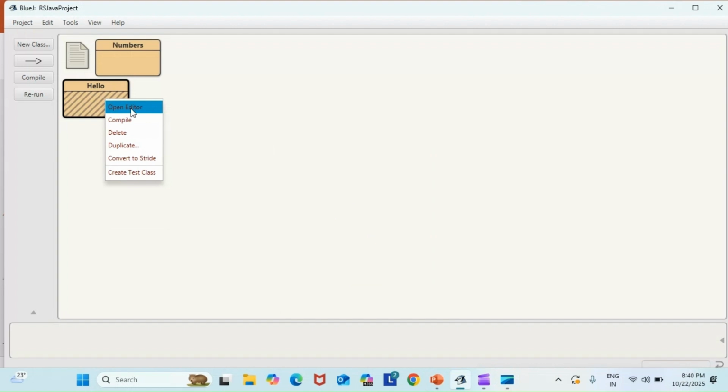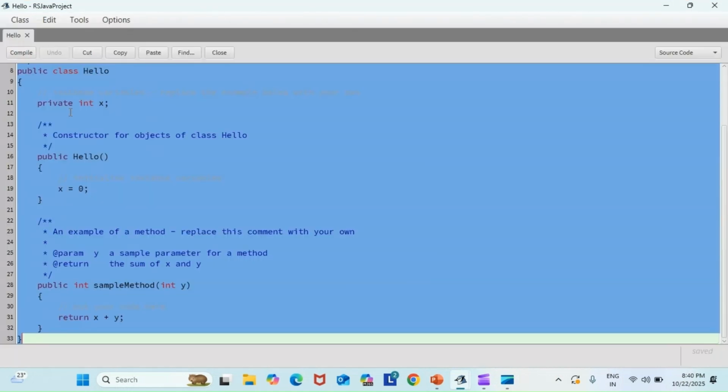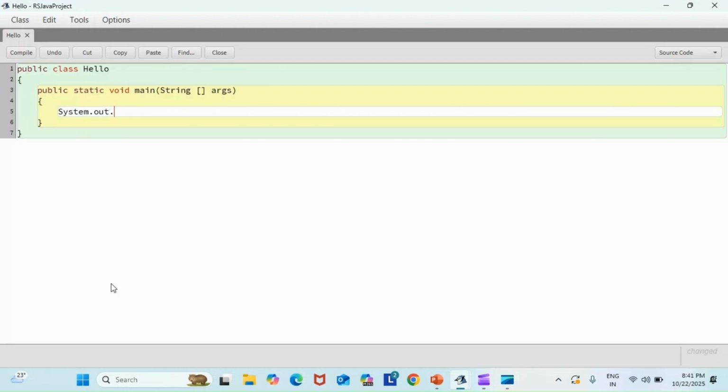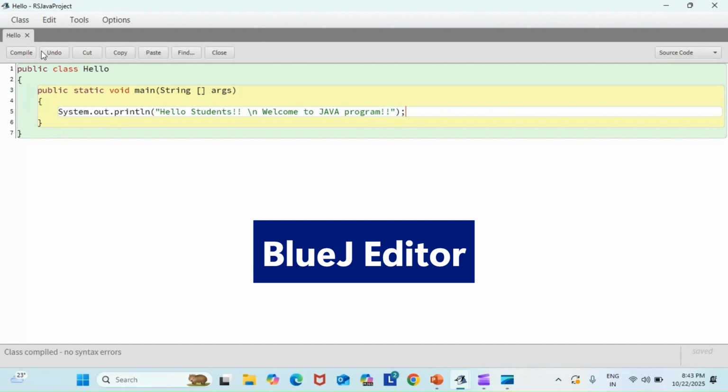Now, usually we can press Control A and delete the entire thing, and then you can start coding. So you can write public class Hello. The moment you open this curly bracket, the closing curly bracket is already created. Then you can have public static void main. In this, you can write String args. This is not compulsory. You can keep this blank also. You don't have to write it.